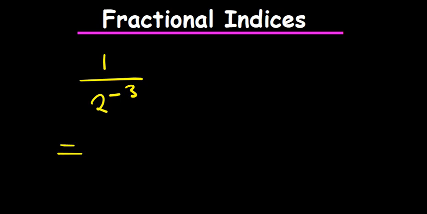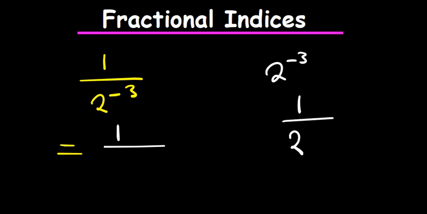Now we've made it a bit interesting. So what this means, just follow the step. You have the 1 there on top, so write the 1 divided by 2 to the power negative 3. What is it? We said if you have a negative, the negative becomes a 1, right? So you're going to have 1 over 2 to the power 3.